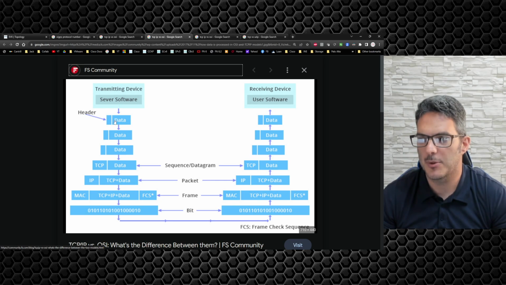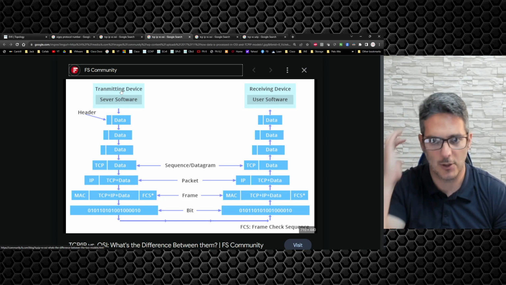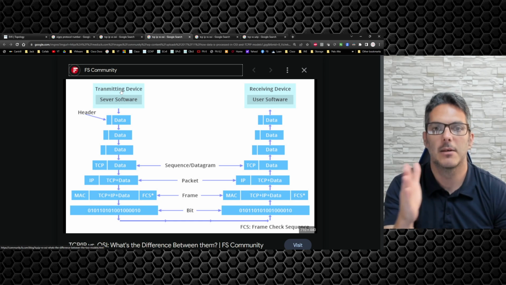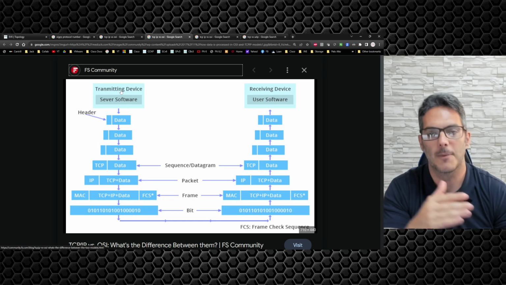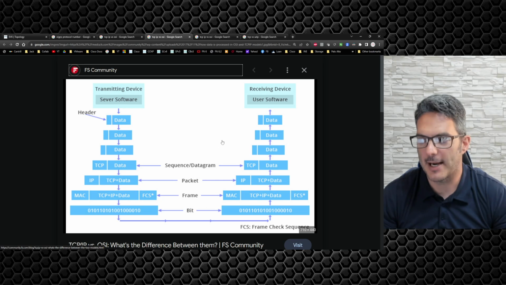So from the top, I don't really care what the application is. Let's say it's a TCP connection, so you've got a user talking to a web server. They go to google.com. They don't do anything on Google. They just pull up the web page. There's still a transaction of data between the server and the user in order for that to happen. What ends up happening is the server is going to send data back. So we have a request that goes out, and then we have a response that comes back.